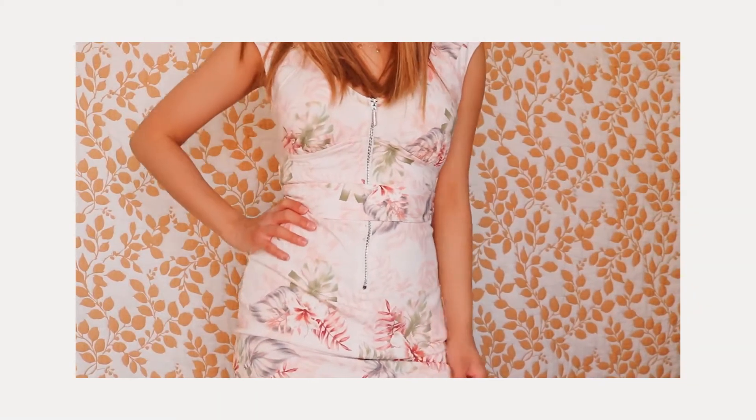Moving on to the actual Guess website — I only got one thing on there and it is this dress. It has like two cutouts around your waist, so it gives you this illusion of an hourglass figure. I've been really into maxi dresses and maxi skirts lately, so when I saw this I really liked the way it looked. It's super silky and it's in this really nice orange color.